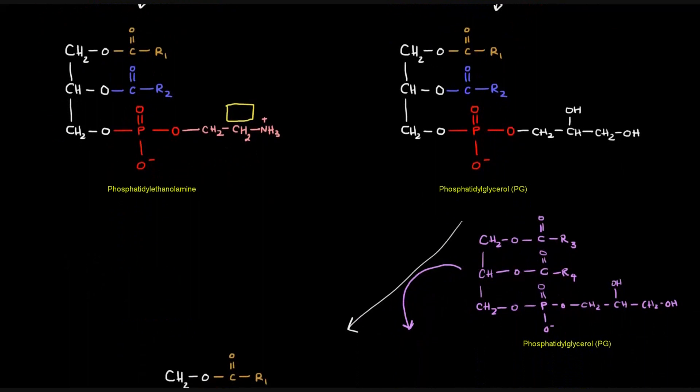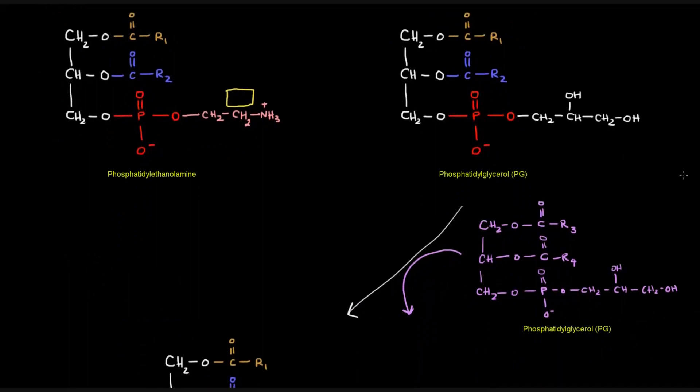In fact, we can add another phosphatidylglycerol, which I've drawn here. Now notice this in purple here is pretty much identical to this one that's color-coded a little bit differently. It's got these two acyl groups up here. It's got that and that. And then it has the phosphate with this glycerol portion out here.